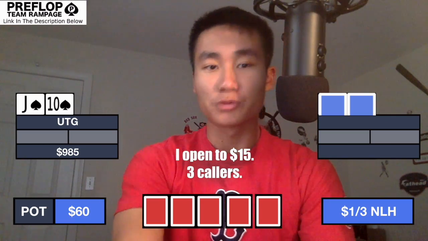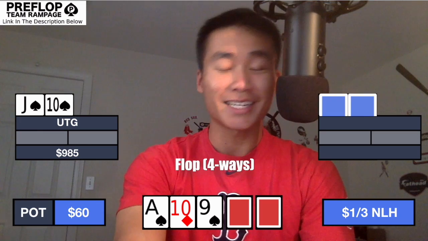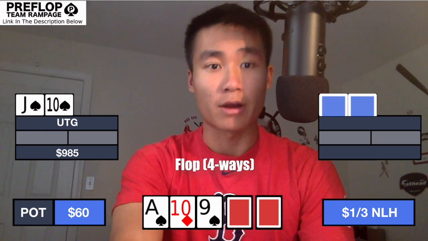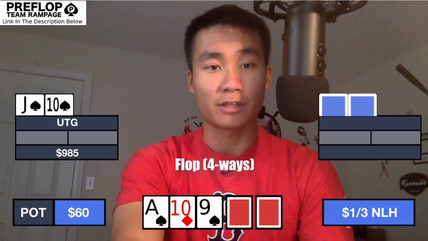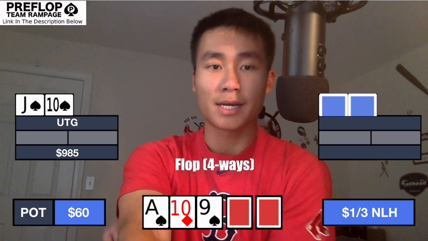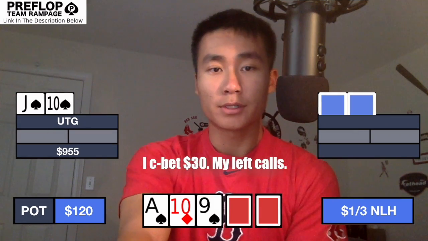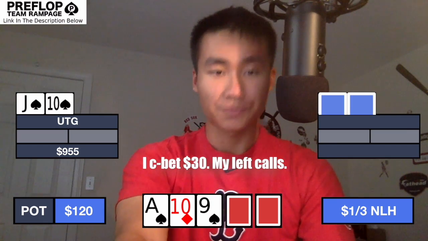But regardless, we open to 15, get 3 callers, and we are third to act. The blinds call as well as someone from middle position. So let's go to a flop. Flop comes ace, 9, 10, 2 spades out there. Really great flop for us, middle pair and the jack-high flush draw. So when action's onto me, I c-bet this board all the time. C-bet $30, and only the player to my left, who is pretty short, makes the call.